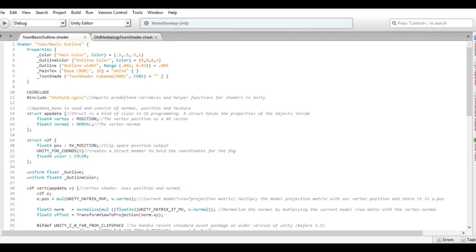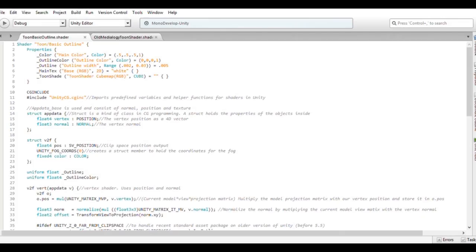Here we have an example of Unity's standard toon shader. This one is called Toon Basic Outline and takes care of the outline of the object. This shader works together with the basic Toon shader, which is controlling the shadow and highlight on the object. The material used on the sphere is also called Basic Toon Outline and is also a default material in Unity.